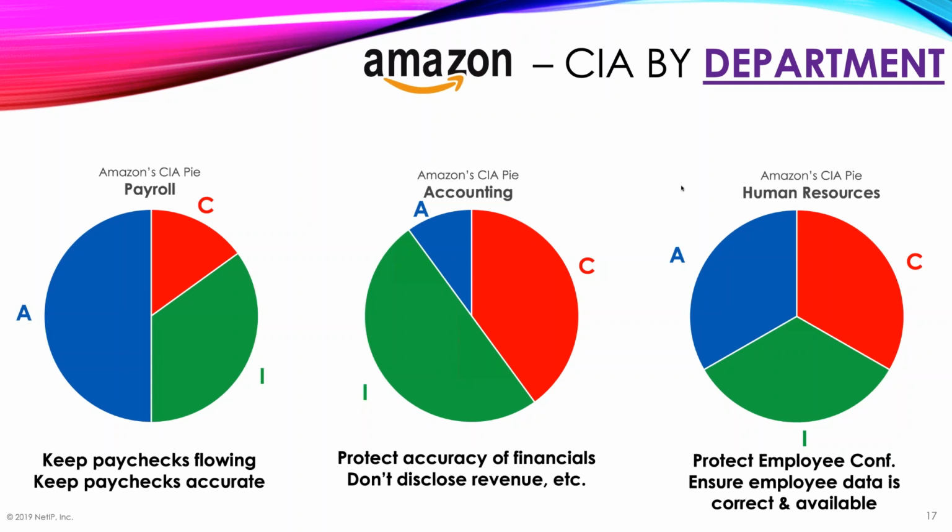It really is. So that one I had a hard time coming up with anything other than 3 equal parts. I thought all 3 pieces were pretty even there. But take that concept. Now I'm giving you 3 examples: payroll, accounting, human resources. Obviously, R&D is going to have something different. The management suite is going to have something different. Every department within the organization is going to have a different chart, a different prioritization.